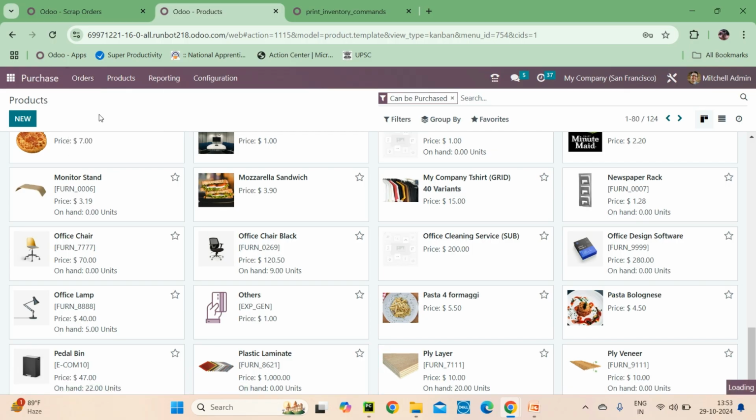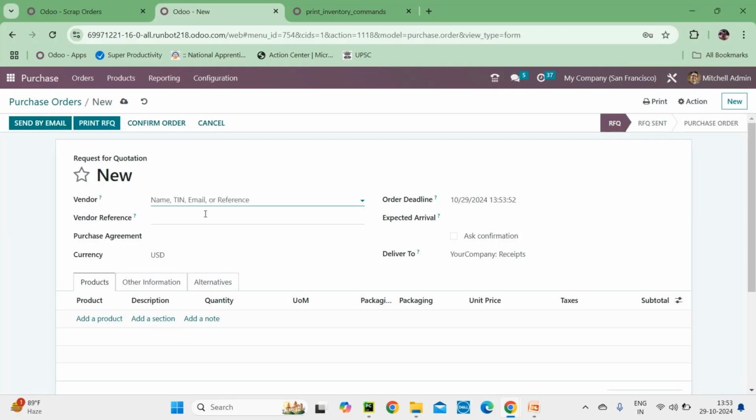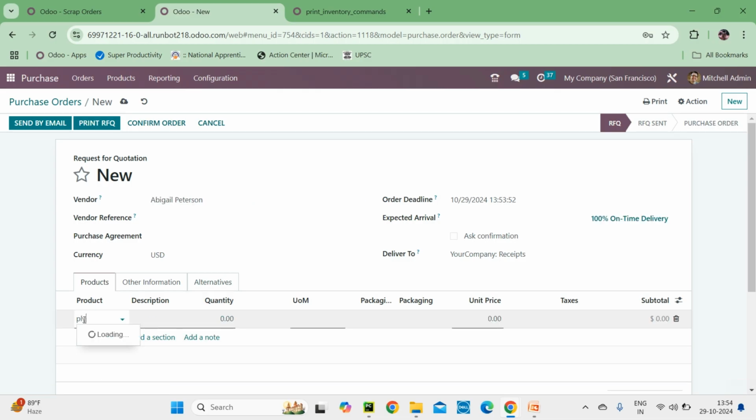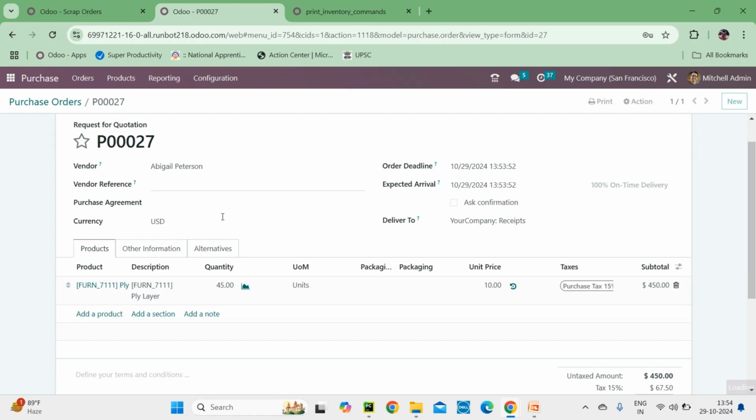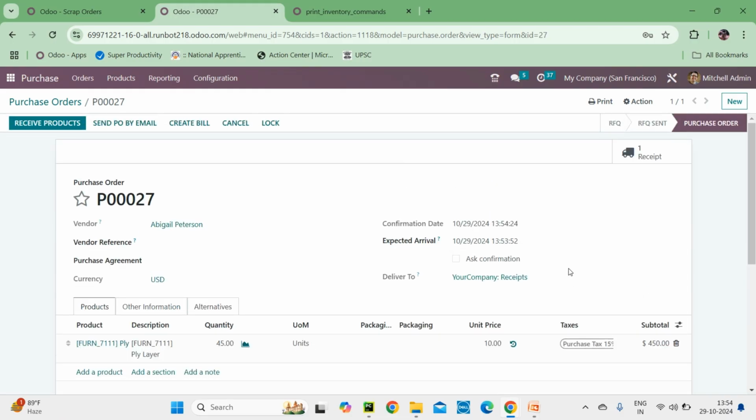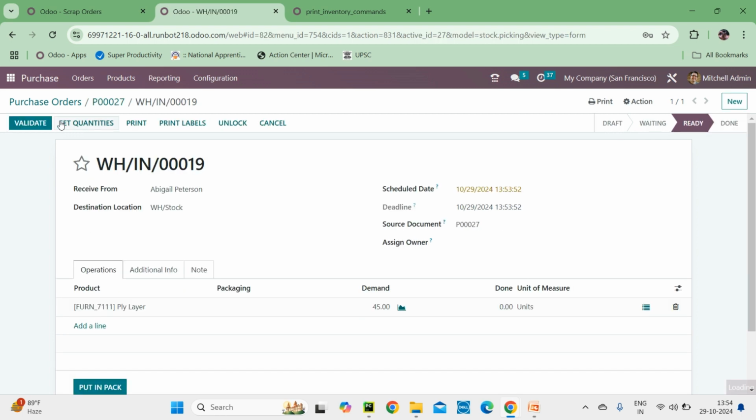Create a purchase order for this. New, add a product, apply layer, quantity is 45, confirm order, save products, validate.